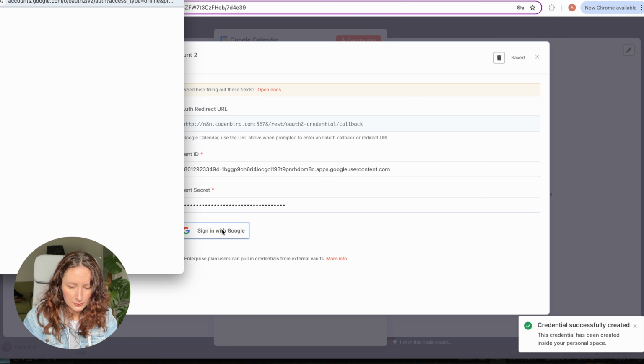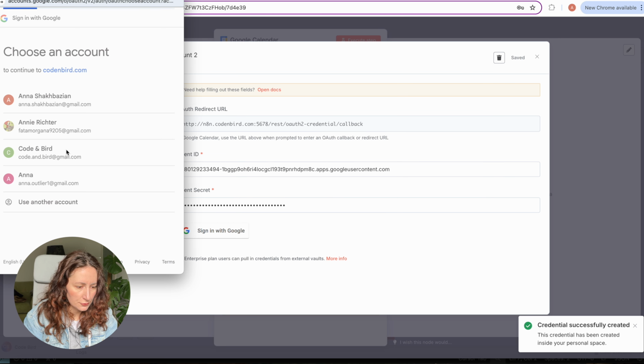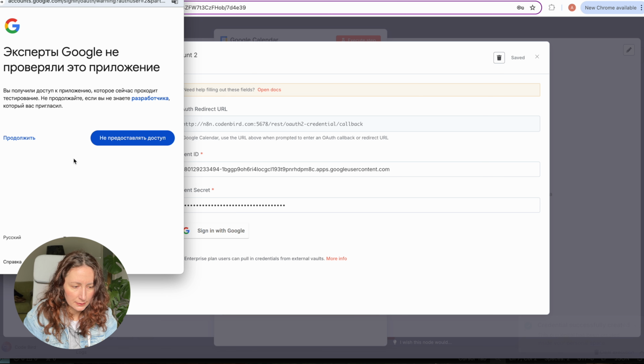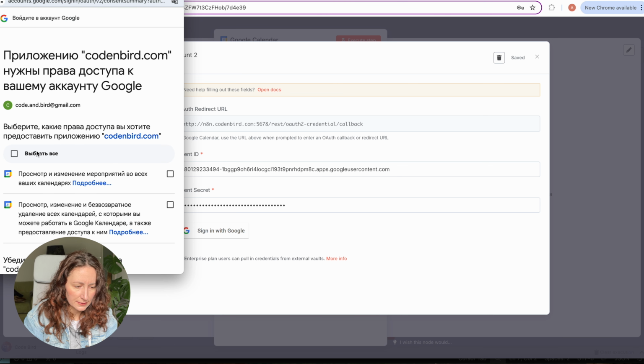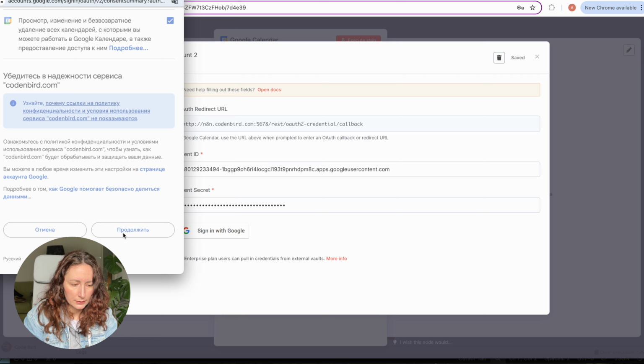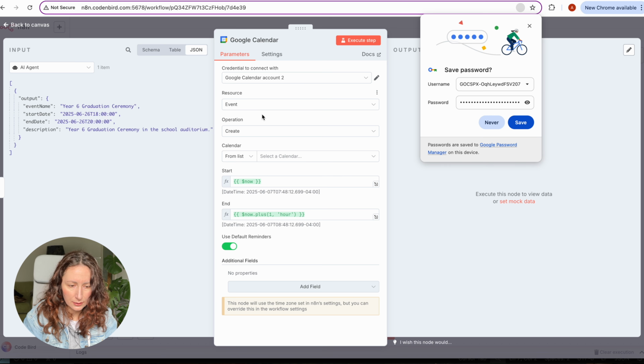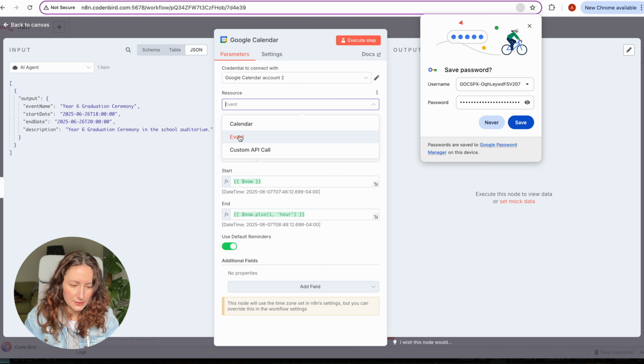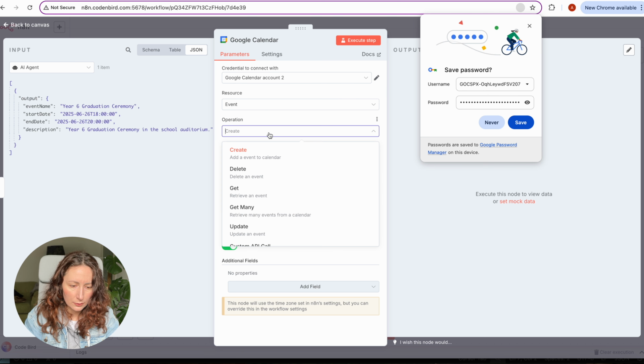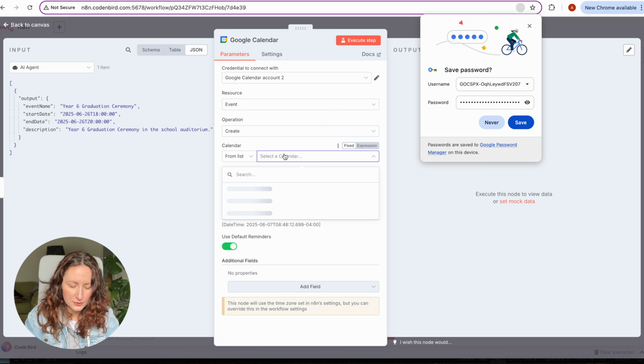And again, you need to sign in, choosing the tester email, continue, select all, continue. And the account is connected. So we have our credential ready. There it is: resource event, operation create, and we need to choose a calendar from the list. Once this is successfully connected, it will give you your calendar here. You just need to select it.